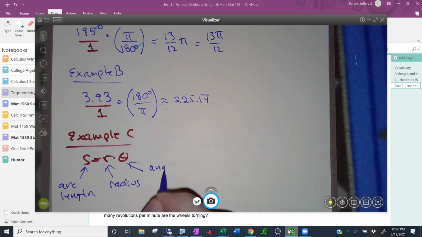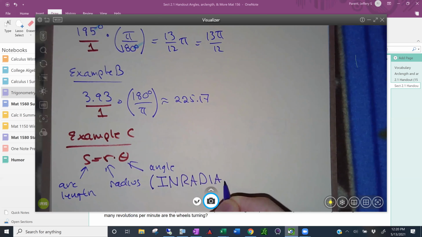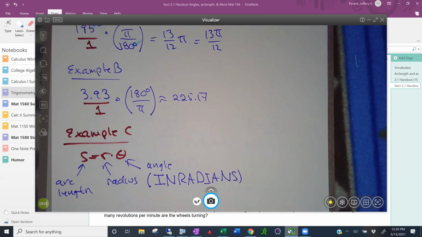But what's the important thing about theta? You remember? Has to be in radians. Yeah, in radians. So this is me screaming this into your notes. Theta has to be in radians. So when you're working these problems, if you're given an angle theta, make sure that it's in radians. If not, convert to radians first. Or when you're done working your problem, if they give you, say, S and R, and you have to figure out theta, keep in mind that your answer is in radians.